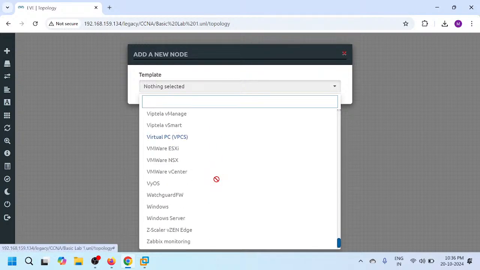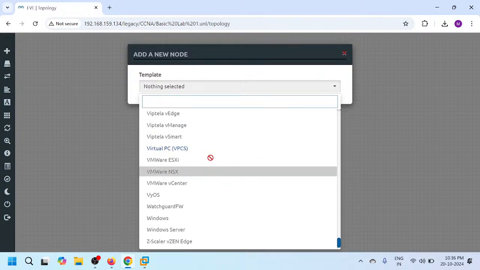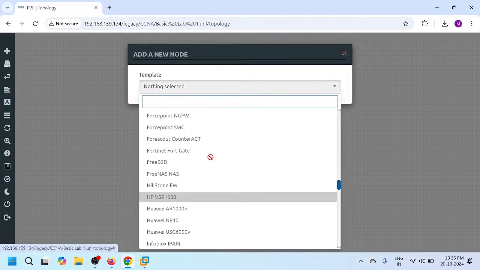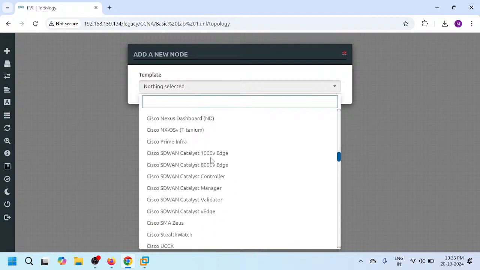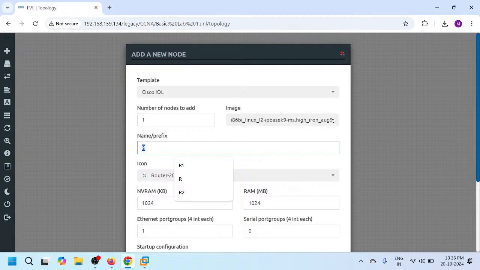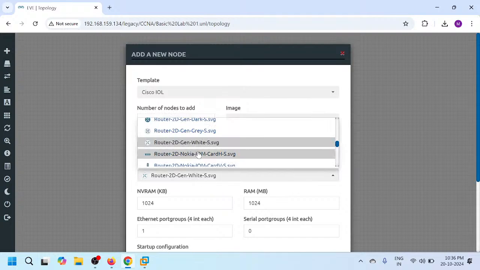And if you go down, you can see this is a VPC. So now let's do one basic lab. What I will do here is use one switch. If you see, this is one switch. I can give the name as SW1, and here this is an icon. We can select which one you need.